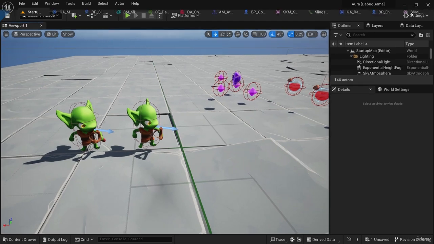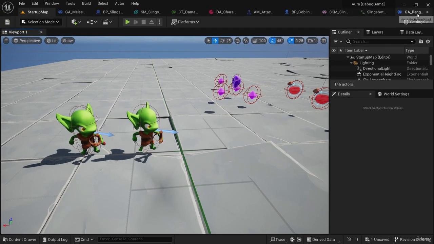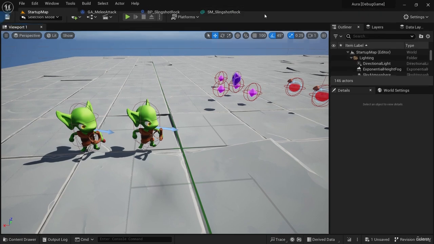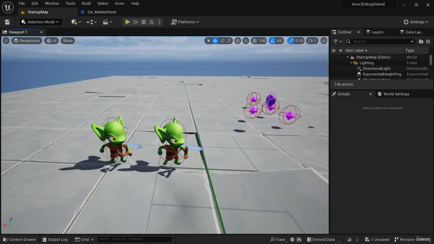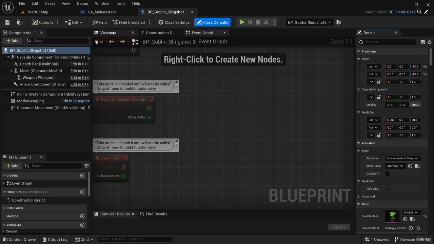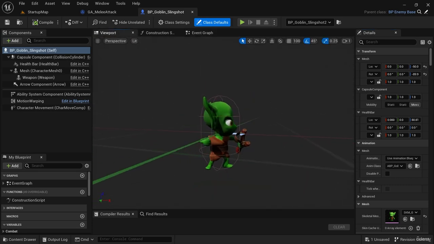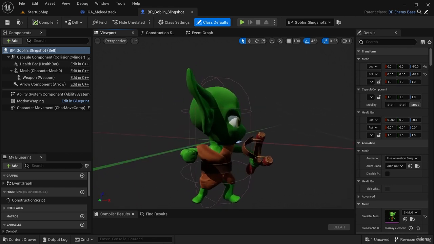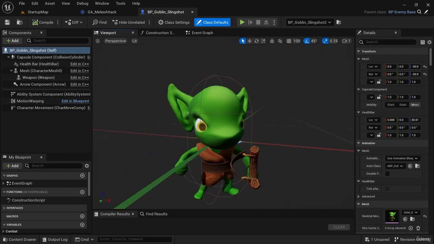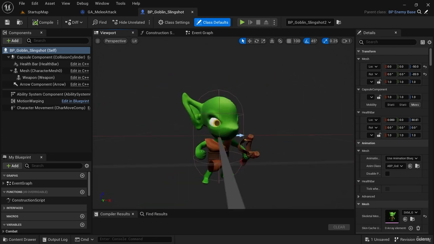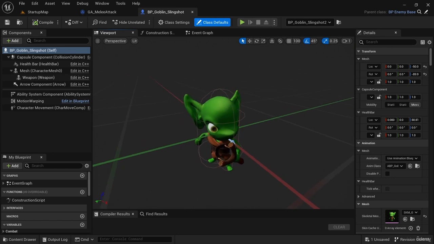Now, what I can do is start closing down some of these tabs that I don't need open. So I'm going to go ahead and just close a bunch of them down. Now, let's right-click on one of these goblins and just edit that goblin blueprint so we can see what it looks like here. Now, here's our idle animation. And if we're idling, well, I think our goblin should be holding the pouch. And we know the pouch can stretch, or at least the cord that the pouch is stuck to can stretch. So we need to figure out exactly how we can make that happen.